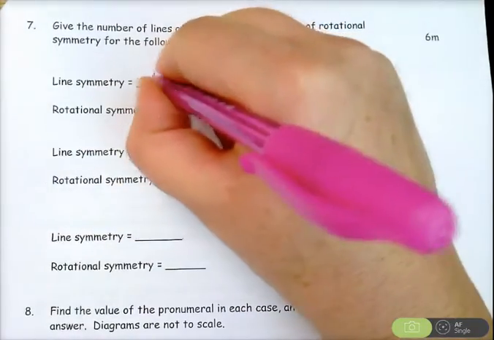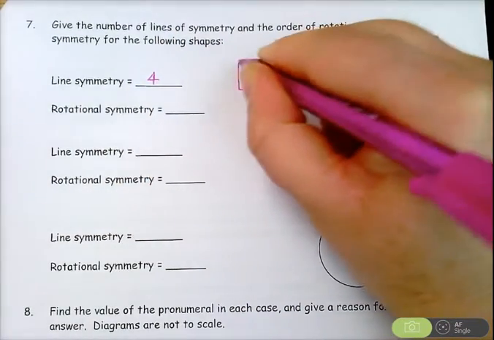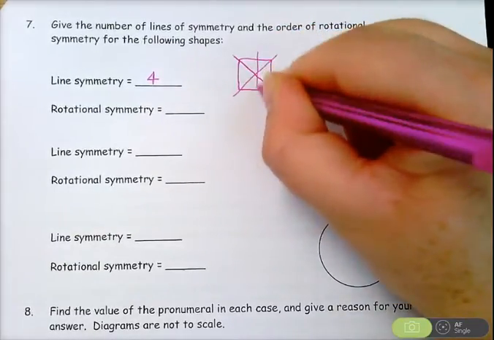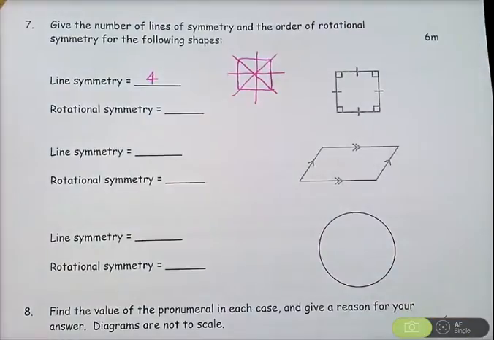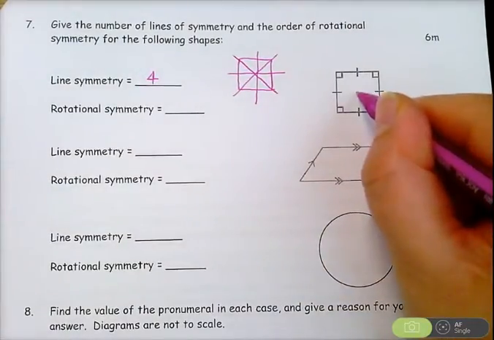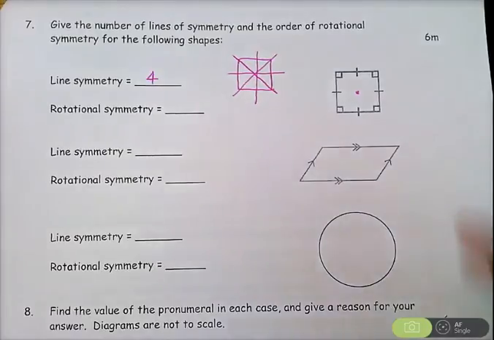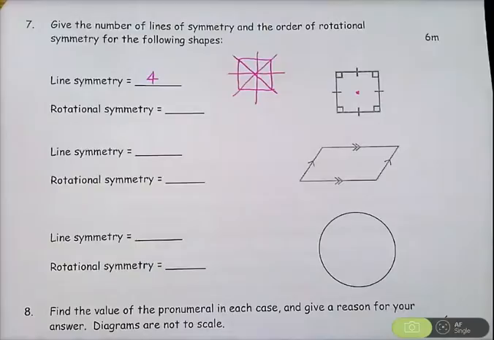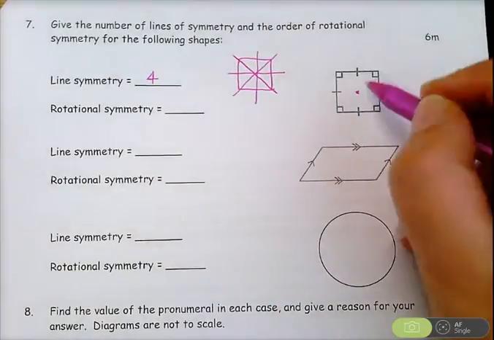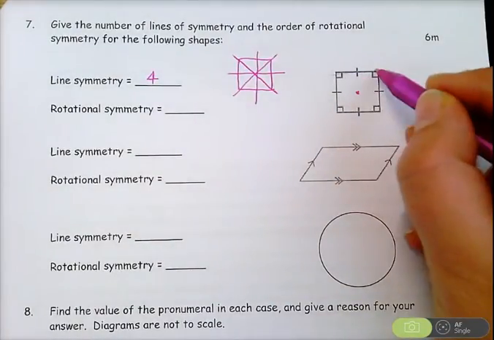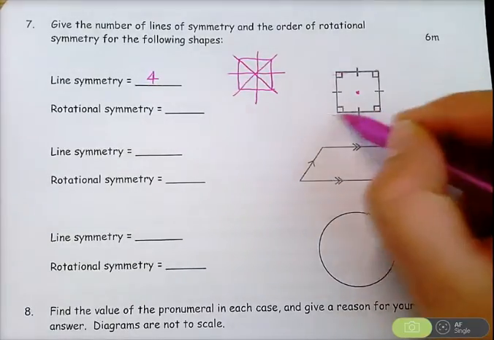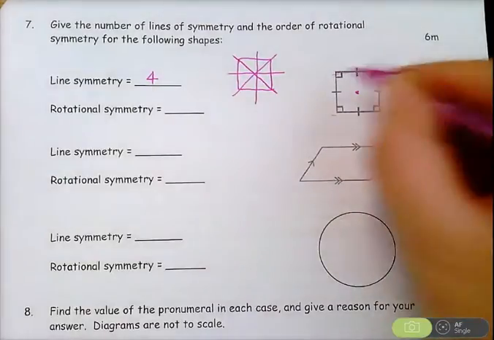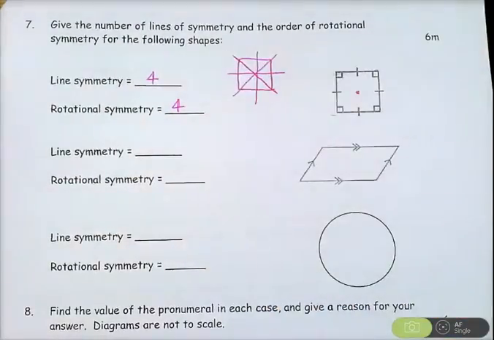Line symmetry is 4. I mean, I can draw it just here. So we've got 1, and the 2. Rotational symmetry is 4 as well. Yeah, 4. Now, girls, rotational is when you put a dot in the middle and you start turning the shape around. Now, if I turn it, that side ends up there, then it ends up there, then it ends up there and back there. If it's a regular shape with 4 sides, it'll have rotational symmetry order 4.